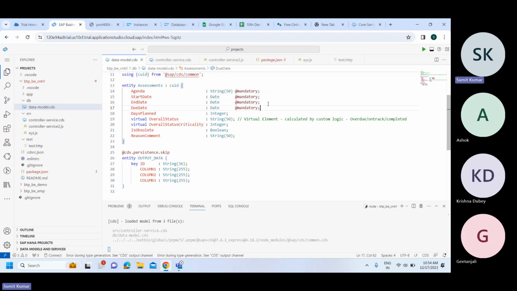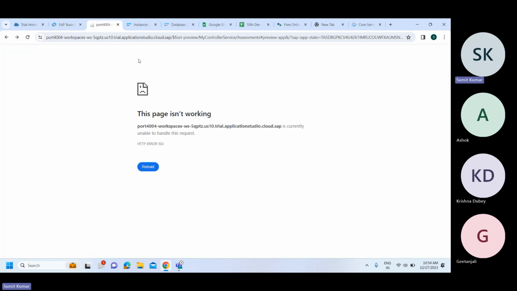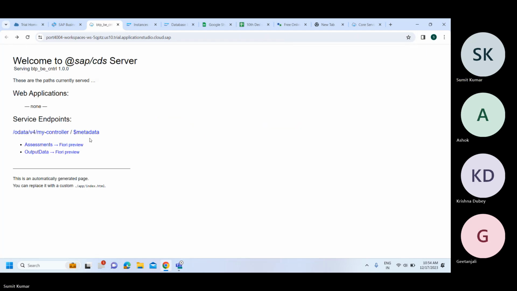Likewise, we can have some more validation as well. So I have specified this annotation level validation. I'll just go back and see whether for all the four fields which I mentioned, I have the mandatory markup appearing.